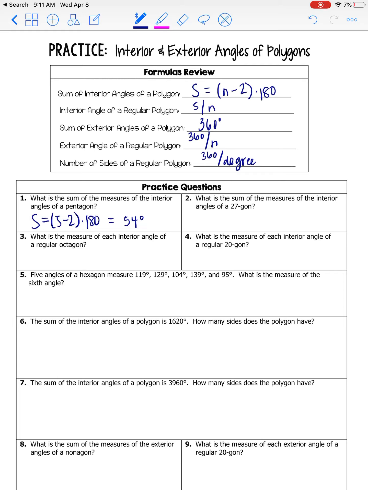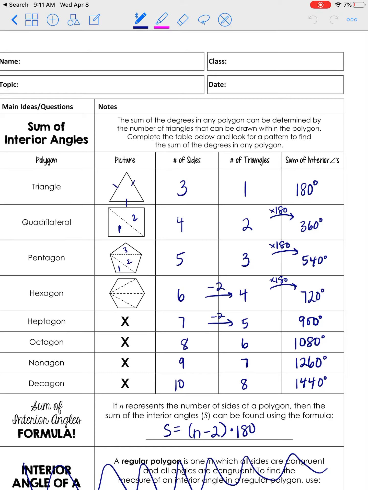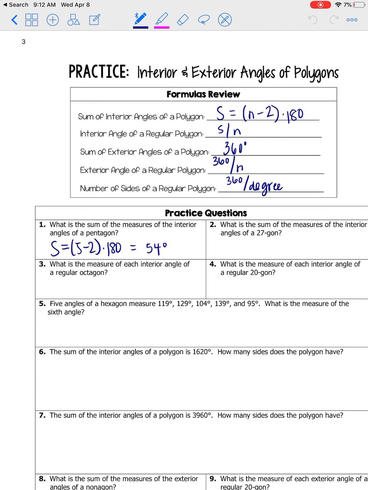Next, we have number three. What is the measure of each interior angle of a regular octagon? So a regular octagon is an octagon that has equal angles, equal sides. So you can find S like we did above. I just wanted to show you how the S formula was used. Or if you get to use your notes on your assessment, you can go and look and say, okay, an octagon has 1080 degrees. And we're going to divide that by eight because every angle is going to be the same. So it's 1080 divided by eight, 135 degrees.